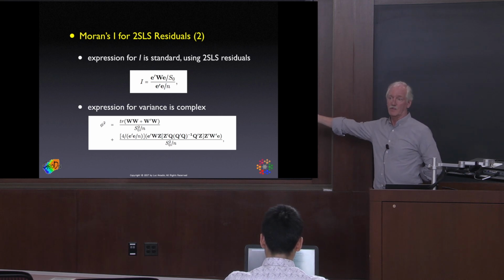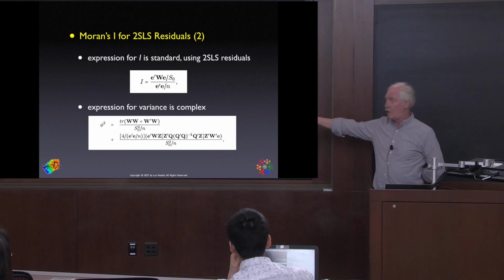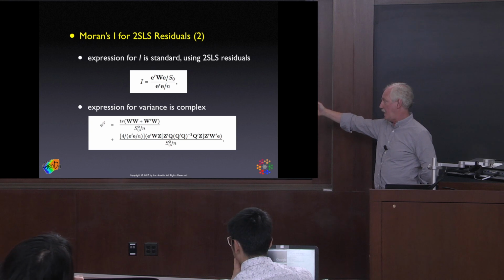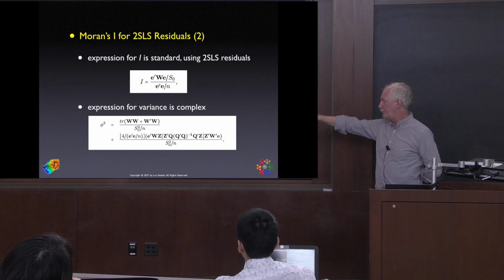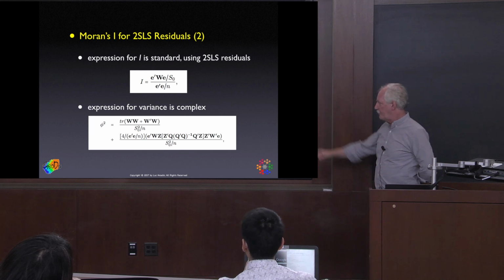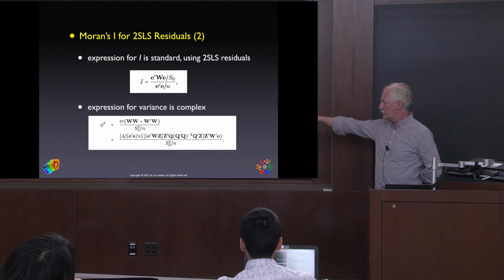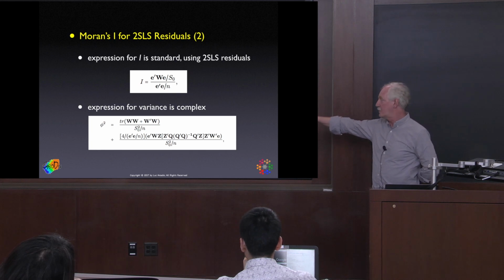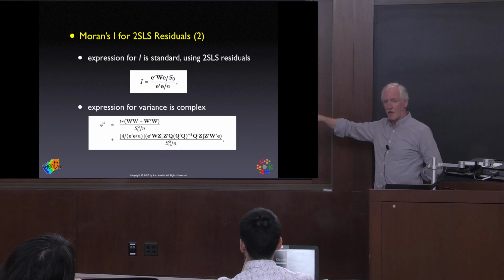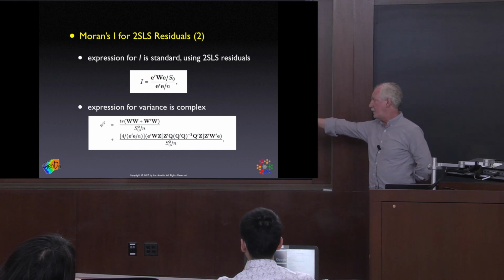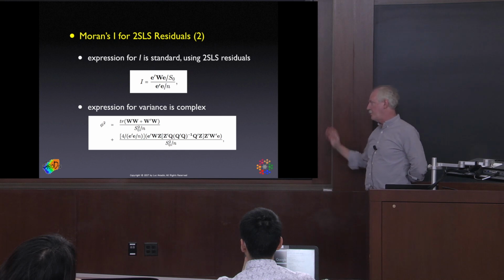Here's our friend the variance. And you see this is a bit of a monster, right? And you have the trace, the same trace we had before, RT. We have the sum of all the weights squared over n. So if it's row standardized, that is actually n. So that is our capital T divided by n that we had before. And then the second term is just a pain in the neck.